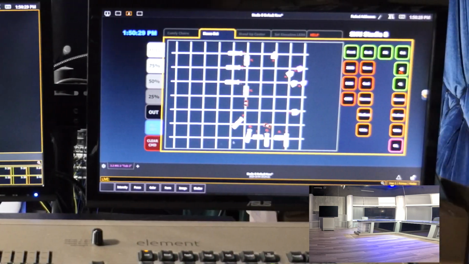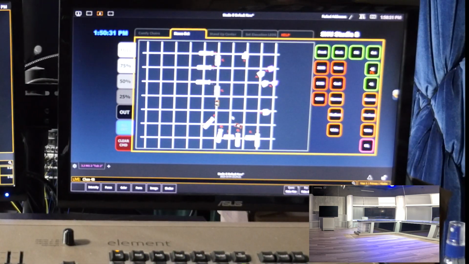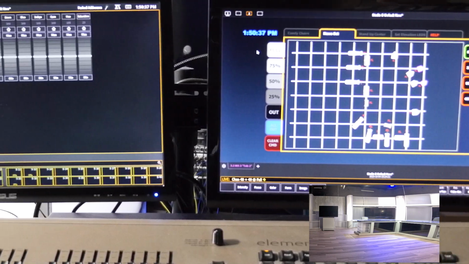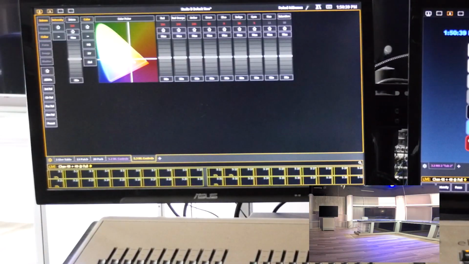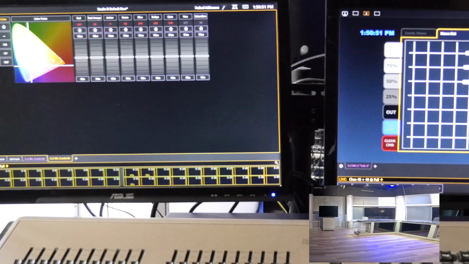Again, clear command. And there's also these 2 other little color splash lights that are in here. So I'm going to turn these up to full. And again, on the color picker, I can choose any color I want. And these are hitting the set, so that gives the set a little bit of color wherever I want it. I can always adjust this as I go. So that is the news set.